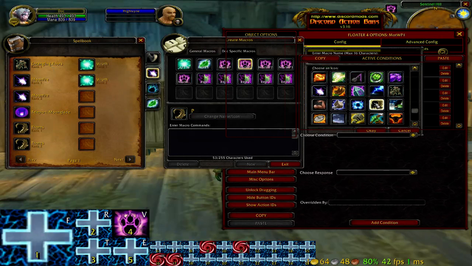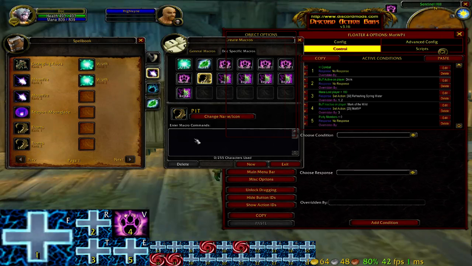Call this Party 1 Thorns. And we'll hit OK. We'll paste in our target script, and then a cast Thorns beneath it.